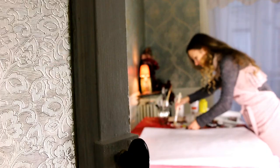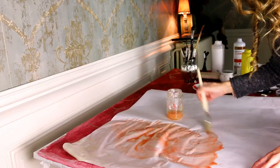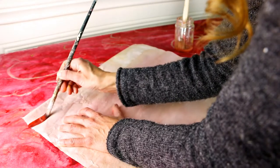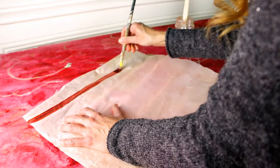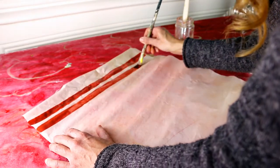I paint first a large sheet. I can have several ones. I will paint with a very big, very round brush, using a lot of water. Let this first layer dry completely. Then a bit later, I will use a flat brush and I will do my stripes. So I try to make them very regular, only using a very soft, wide brush. It works so much easier to make your stripes.